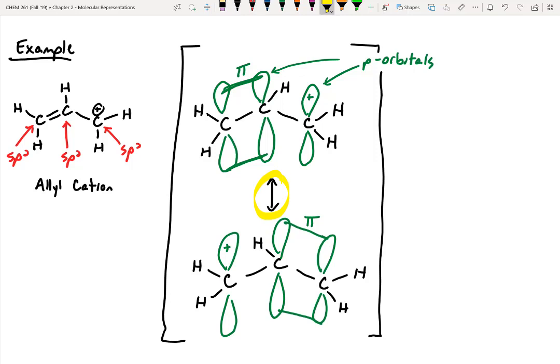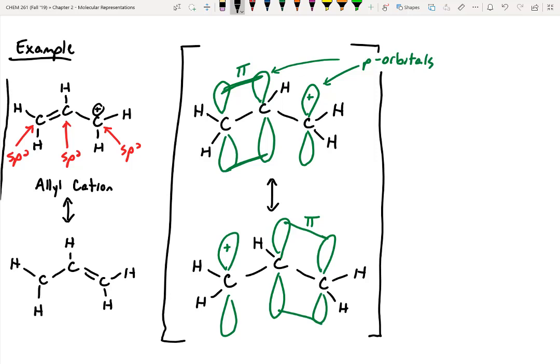What does a one-headed arrow mean? A reaction. In this case, is it a reaction? No, it's just electrons moving around in space. So we want to use a two-headed arrow. All right, so let's do the same thing over here. We'll do a double-headed arrow, and then we'll redraw this. Like that, and then I'll put brackets around this side as well. And we know that the positive charge must be on the left-hand carbon.